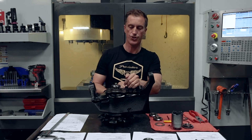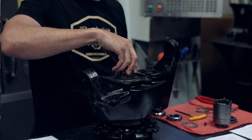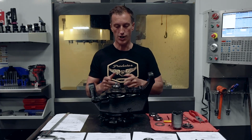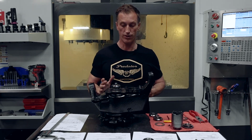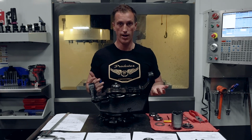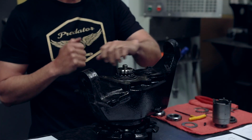Again, this is probably one of the worst designs. In addition to that, you need a specialized Kentmore tool to tighten this down properly. So this is where a shop that doesn't normally work on Humvees or Hummers gets into trouble, because they're looking at this going, okay, how do I get this thing off? And one of the go-tos is a flathead screwdriver and a hammer, and they tap it off.